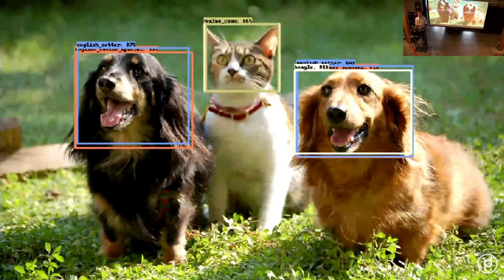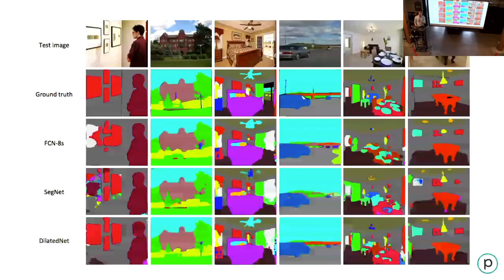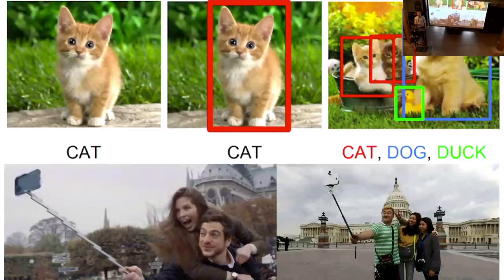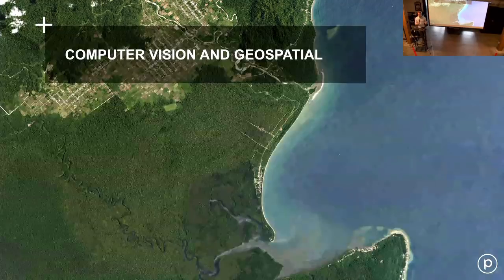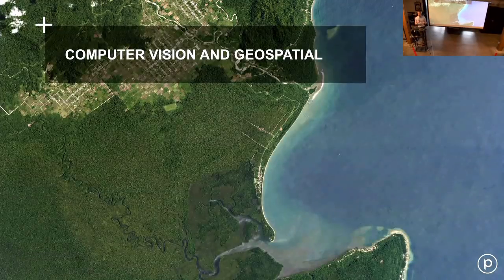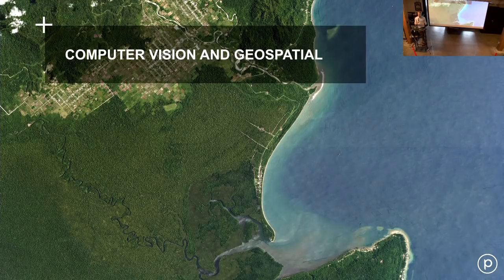With all this incredible computation power, the industry has gotten really good at drawing boxes around cats and dogs. Thankfully, they've started to go beyond just boxes to what they call image segmentation, which is a lot more relevant to our field of geospatial and imagery. The one sad thing about all this incredible research is that most of the applications are for helping people tag their cats in photos or identify their friends in selfies. But what if that same technology could be used to help save our planet? With imagery overwhelming normal remote sensing workflows, I'm convinced computer vision and deep learning will help us make use of all this imagery.